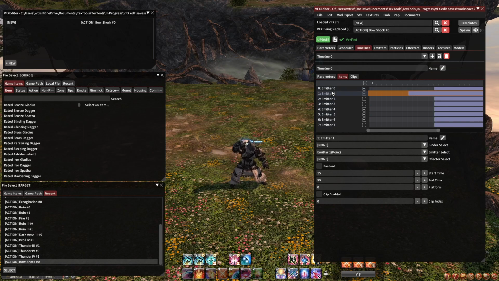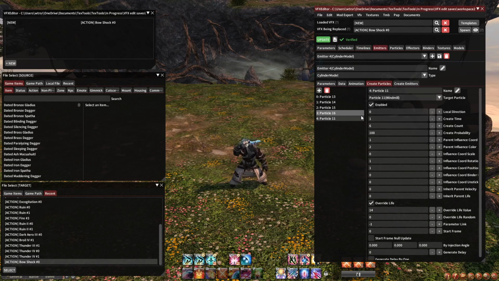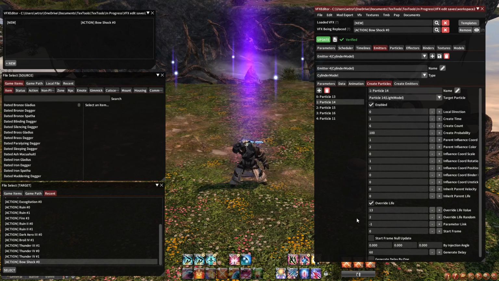I am only seeing particle 4, right? Yeah, I only got emitter 4 active. Well, one way you can find out which particle it is is doing a delay test. So I'll insert a delay sometimes and use this to test what particle is the offending particle here. Okay, so it's particle 14.